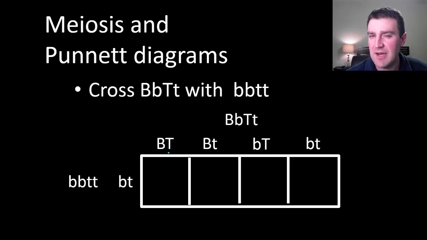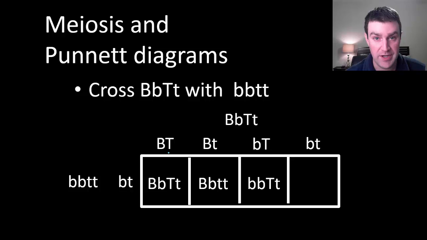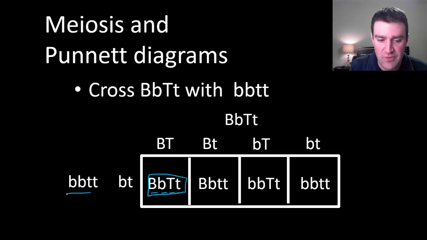Generally when combining your gametes, I would keep your B's together and your T's together. So maybe you write it out like this: big B, little b, little t, little t for the next offspring and so on. And then ultimately you can answer the question that you're asked in particular. The one thing I'll highlight, and I'll show you the wrong thing that students do on the next slide, make sure your offspring have the same number of letters that your parents started with. If your parents started with four, I really hope your offspring will end up with four as well.